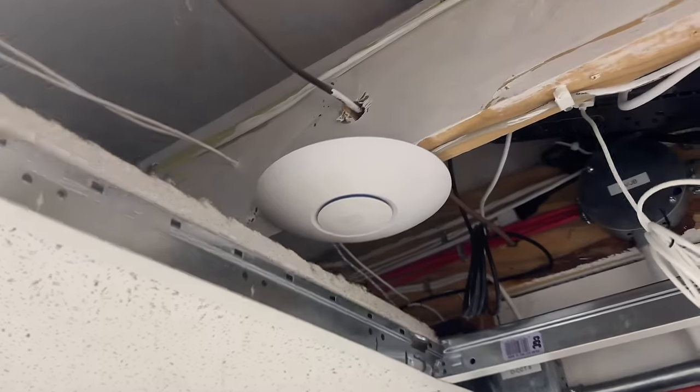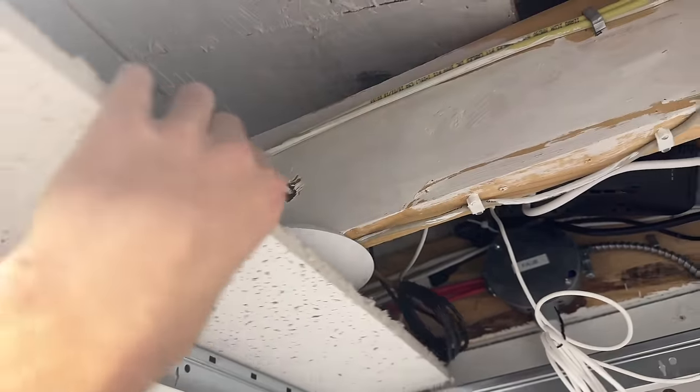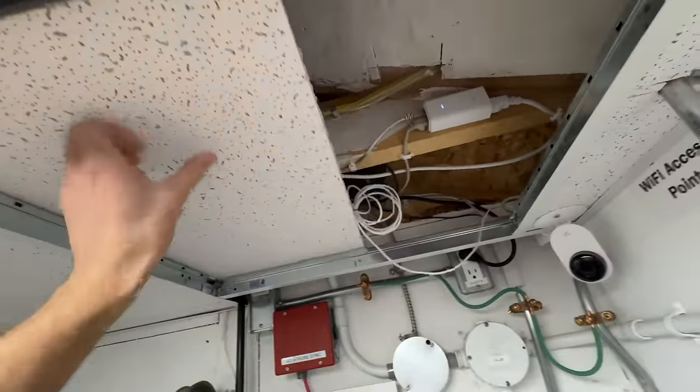I at one point referred to it as a mesh network, but apparently that's not the proper terminology, as that would be done wirelessly. Apparently the word that I'm looking for is a roaming network, I believe. The main takeaway is that it is a Ubiquiti access point.